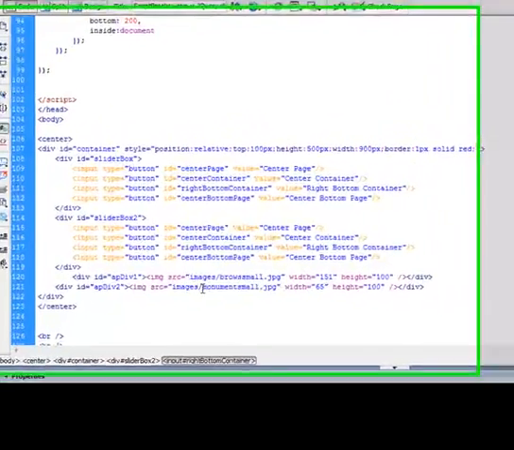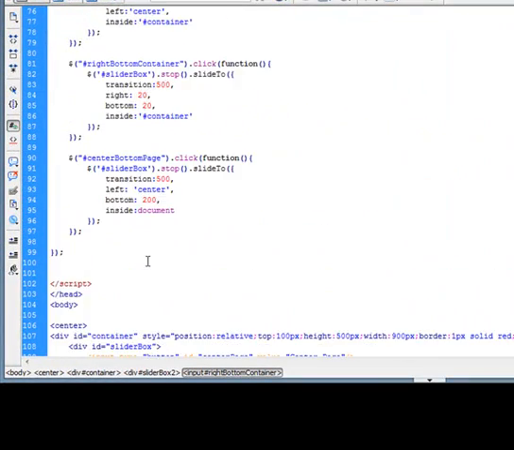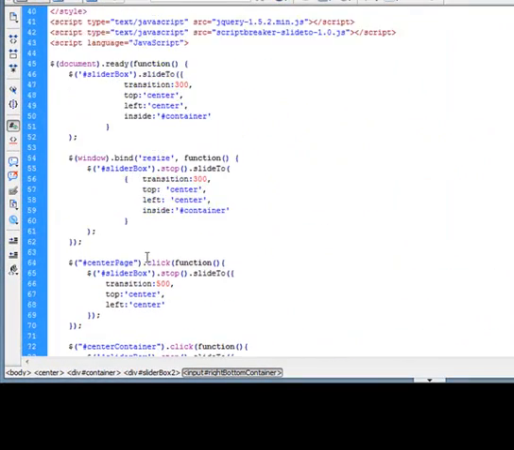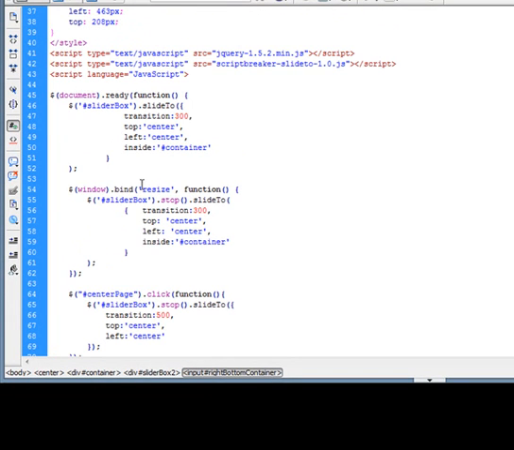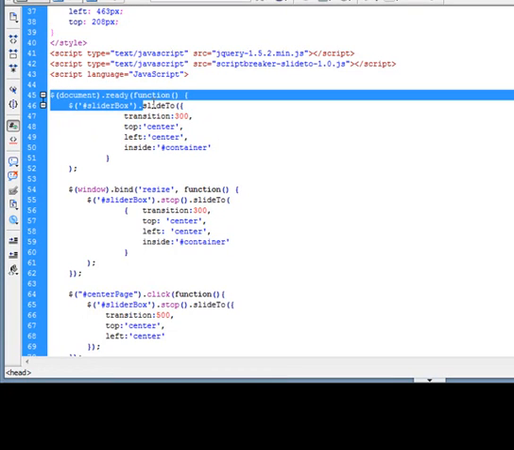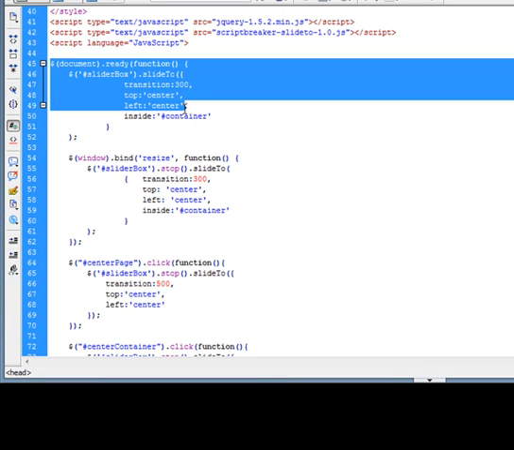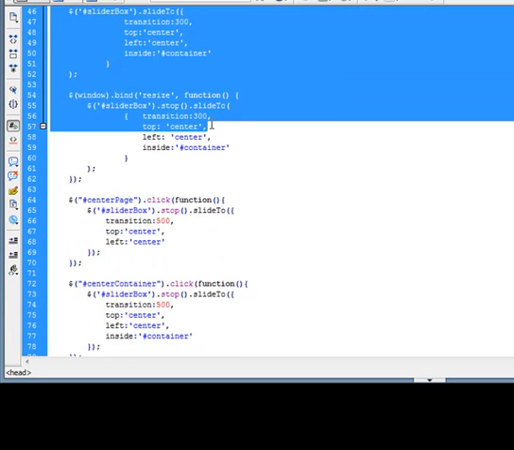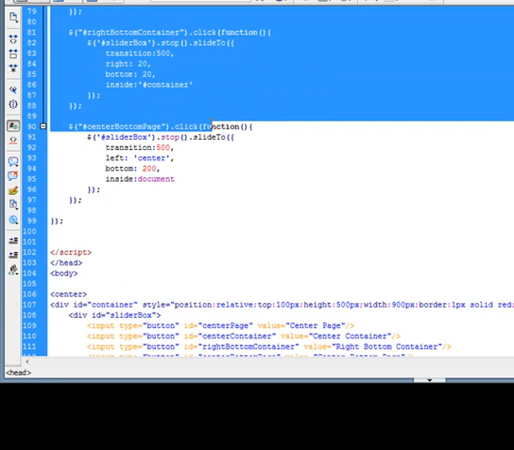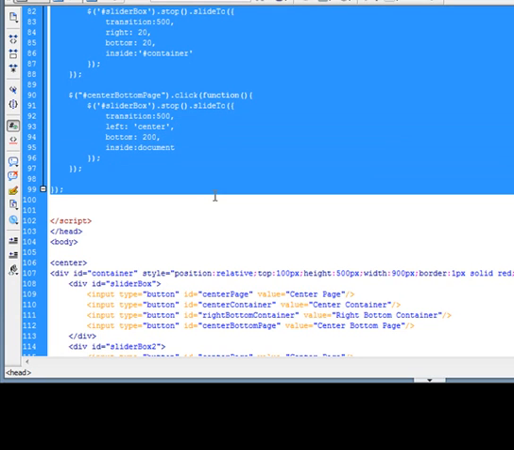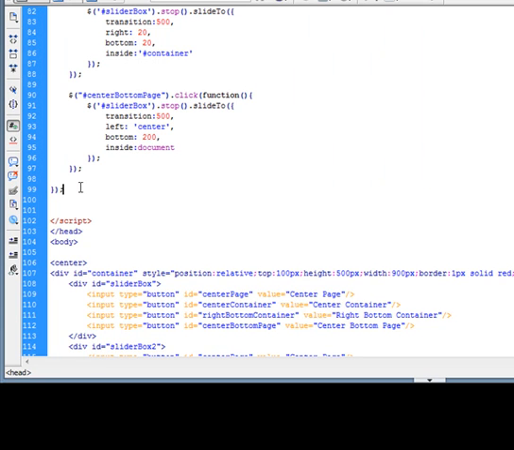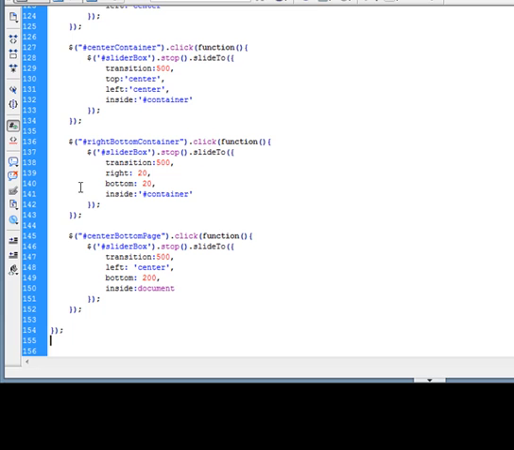Now the code that I need to copy is all of this JavaScript that controls the buttons. So I'm going to start right up here at my top function with the money sign. I'm right under where it says script language JavaScript. I'm at line 45. And I'm going to scroll all the way down to my last semicolon right before the closing script. I'm going to copy this, click outside and hit Enter, and paste it in.